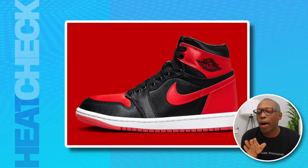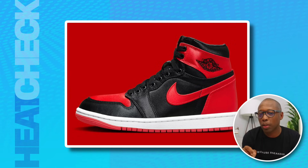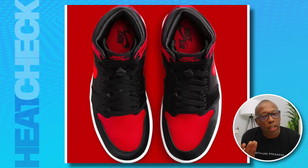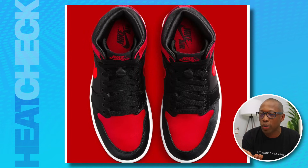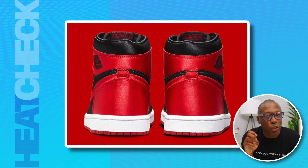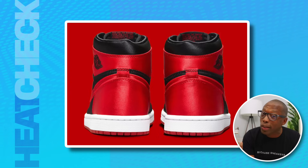Here's the $2,000 question: does it matter that these Satin Breds are not super limited anymore to you? Did you want them now because the use of satin gives them a different kind of vibe, or did you just want them in 2016 because they were limited to only 501 pairs and were serial numbered as such? We'll see in a few days if we really want reimagined Jordan 1s or if we just want them to be super limited so they sell for a lot in the resale market.